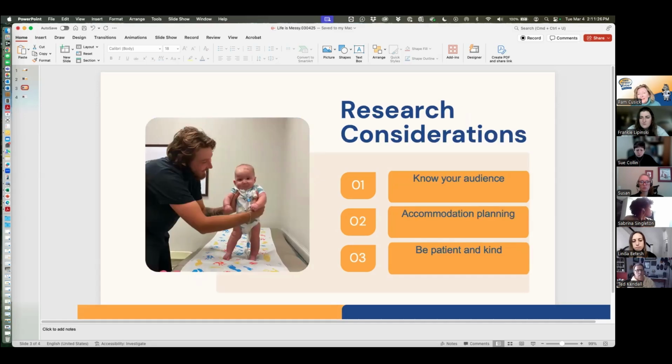understand the condition, know the audience. So understanding the nuances of the medical condition that you're working with is really important. And I'm sure most of you do look into that, but there are some specifics, and if you understand how the disease impacts daily living, that actually really improves your research.